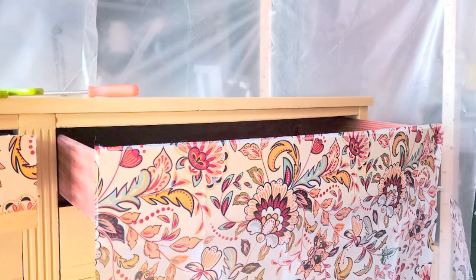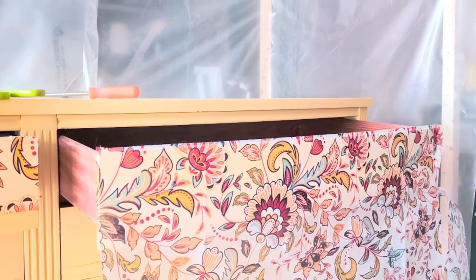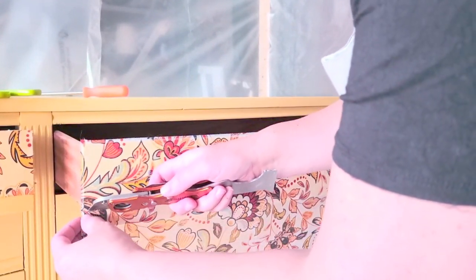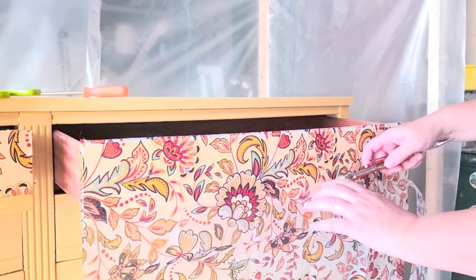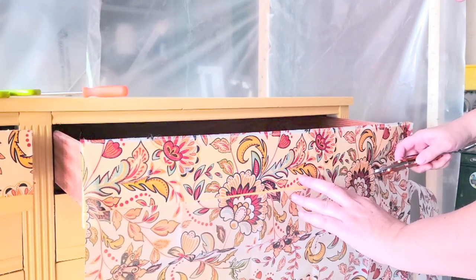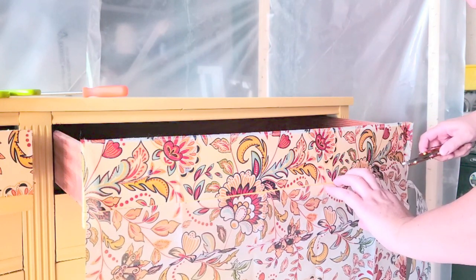So once I had gotten that into place, I got my utility knife just to cut along the edge. What you want to do, my camera's moving around there. So here I am just cutting the tissue paper where I want it, because I didn't want it to go over the lip part of the drawer. Now this knife is new to me and I really am liking it because it has a putty knife on the other end. I will put that in my description as well, where I got that from.